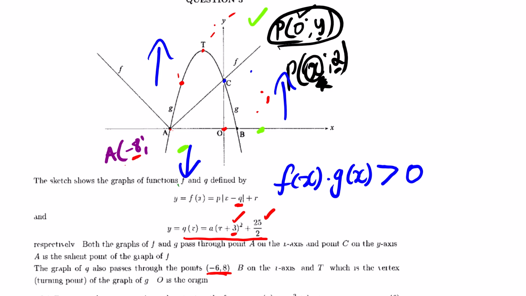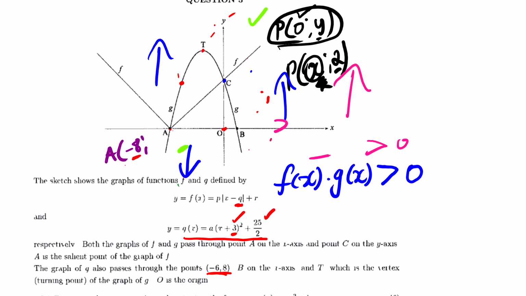Now let us look at another region. Looking at B going that direction, you can see that g of x is on the negative side of the y-axis, and then our f is on the positive side of the y-axis. Still, a negative value multiplied by a positive value, the answer will be negative, and then it will not be greater than 0. Remember, any number which is negative is not greater than 0.